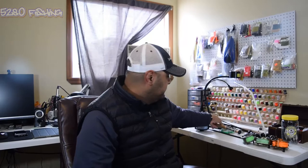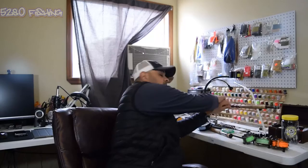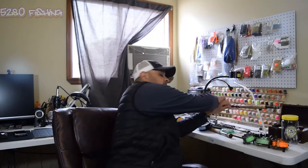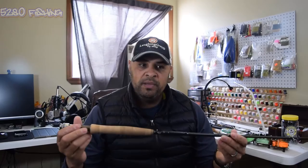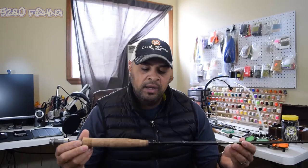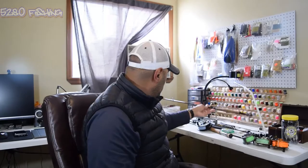The last rod here is my Okuma - a nine foot two-piece rod. Instead of four pieces it's only got two pieces, which makes it a little less travel-friendly since each piece is four and a half feet long. This is a six weight rod and one of the first rods I ever bought - I've had it for close to eight years. When I first bought it I think it was about a hundred bucks. It's definitely a great rod and I use it quite a bit.